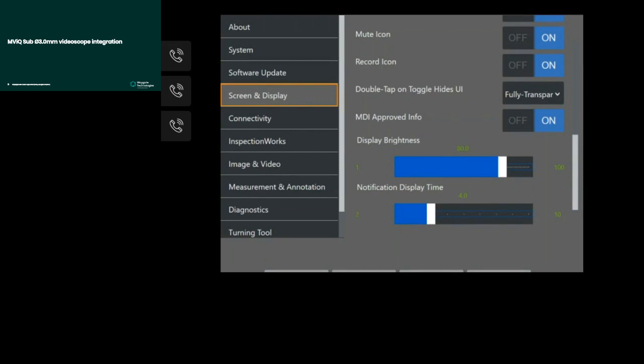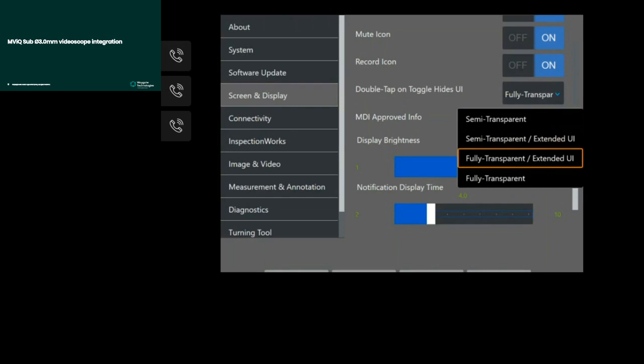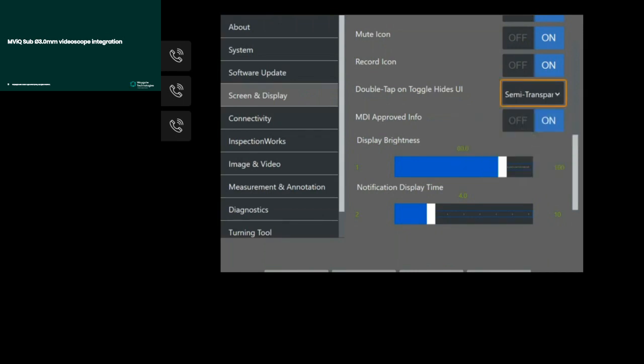For me, it simply makes it easier to read and know what is active. And here's where I can make the transforms of the status bar and all the soft keys down the side either semi-transparent, or I can take the whole user interface and make it semi-transparent.